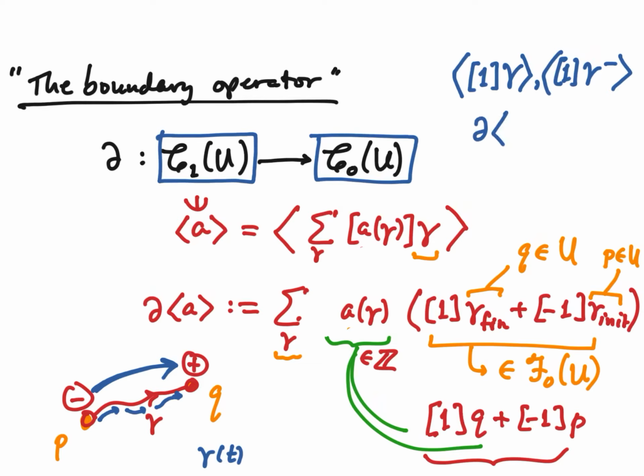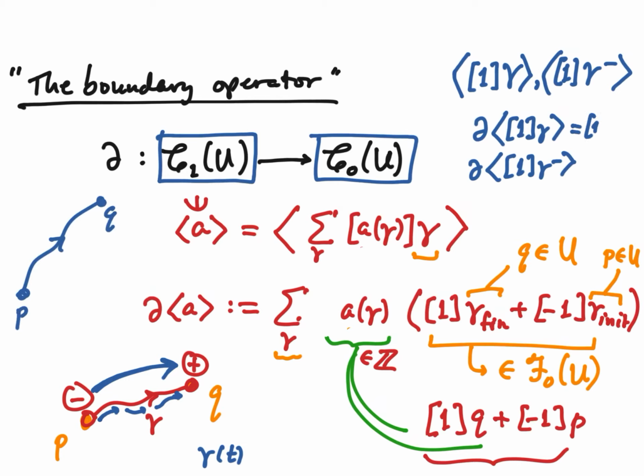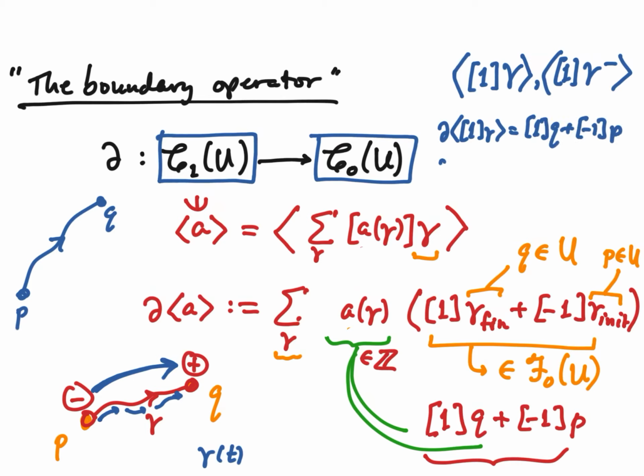Now, if I take the boundary of this chain, and I take the boundary of that other chain, these two should be mutual negatives of each other, because after all, the paths are reversals. Let me just draw you a picture. If the original path looks like this, and it runs from P to Q, then this boundary operator is going to be 1 times Q plus negative 1 times P. I don't have enough room to write it. 1 times Q plus minus 1 times P.